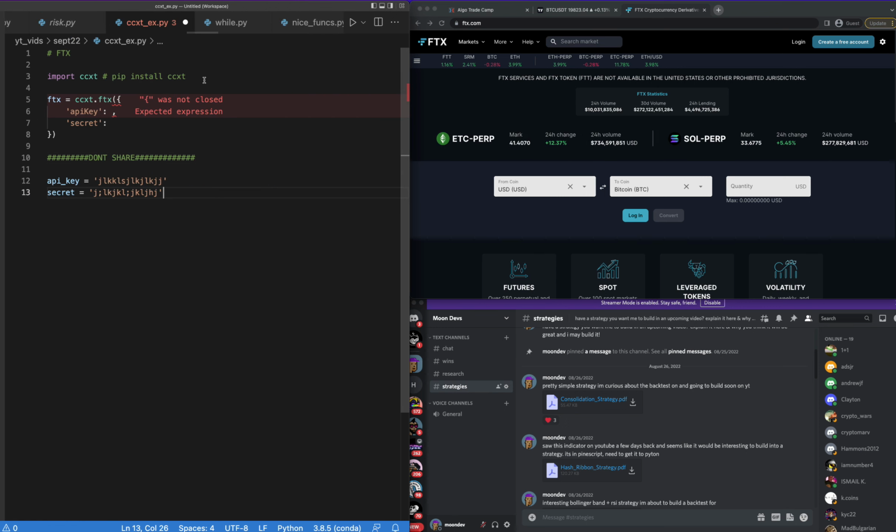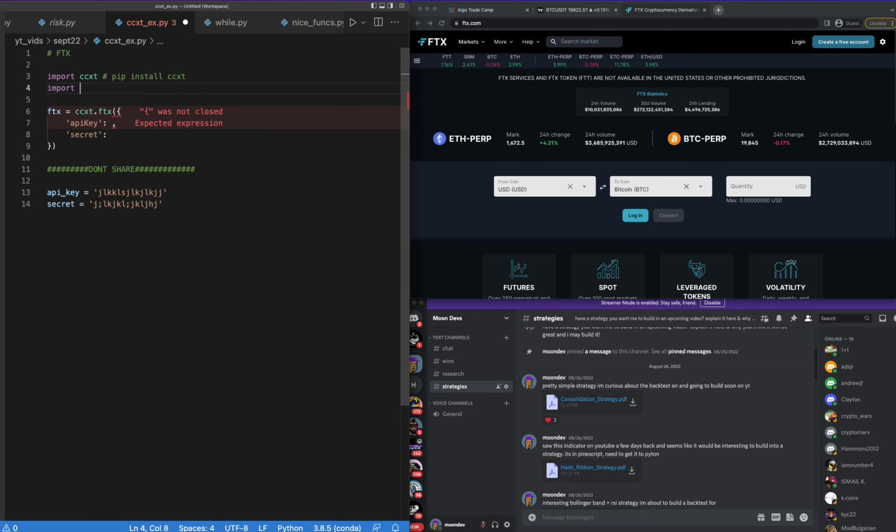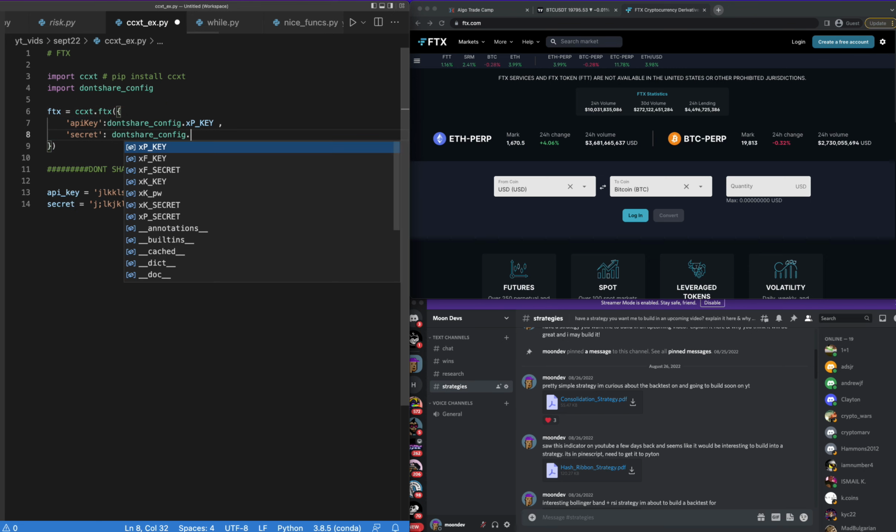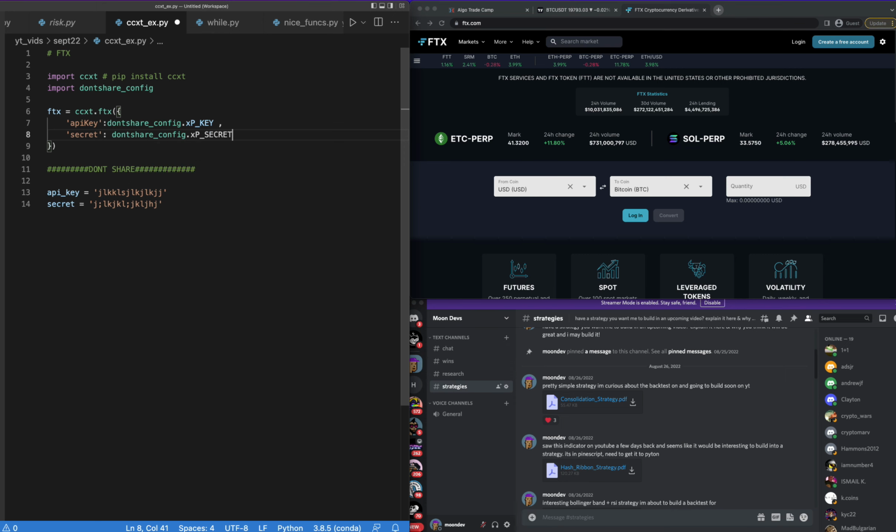I would simply say import don't share config, and now I can use this don't share config to put right here and say .xp key, or whatever you name this variable. In this case I put API key, but in the actual configuration I call it XP key. And then you do the same thing for secret: I would paste it in there, and then I would put XP secret.